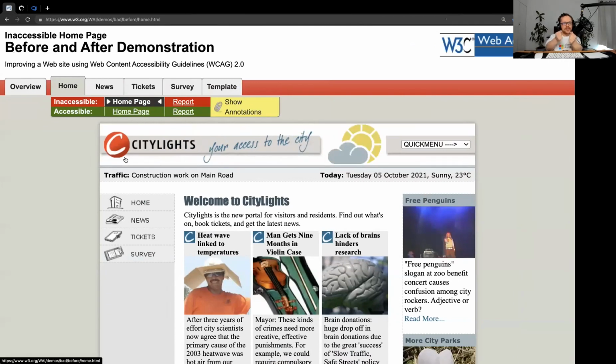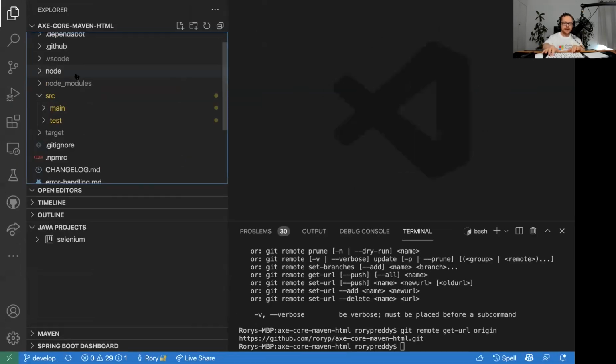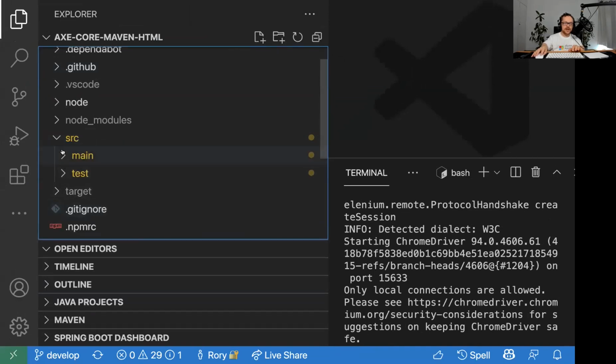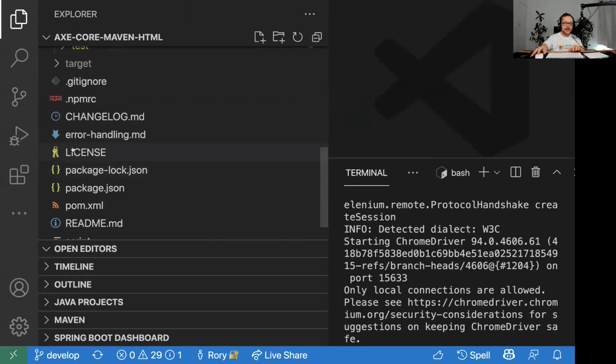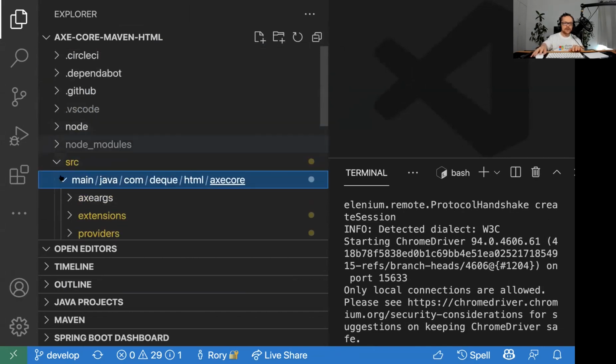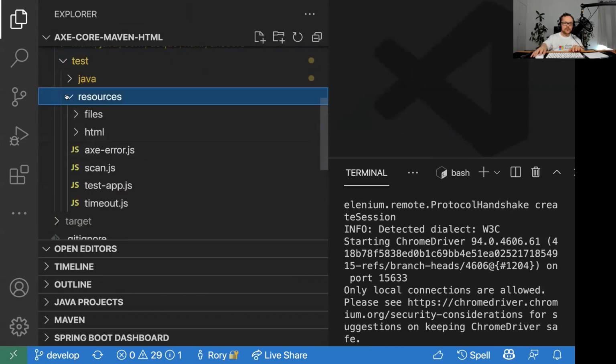And this rules engine that Deque Labs run, called axe, we use now in our agile tools. Remember those axe pipeline samples that I showed you? This is the same engine that we use. And this is the next part of the demo. I've got a Maven plugin here. We've got Maven running, and Maven is a Java package manager. I've got some tests here that are running against resources. Let me show you the little page here. I've got source, main, and test, resources, and there are some pages here.